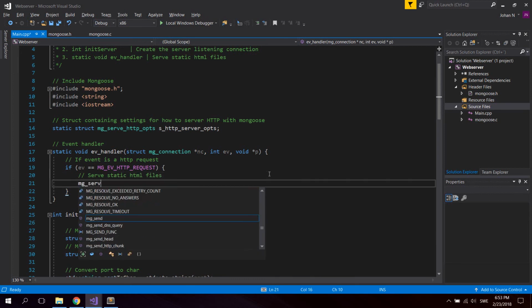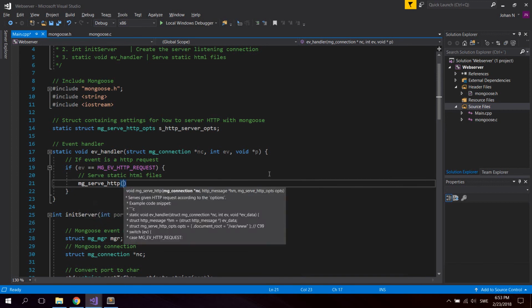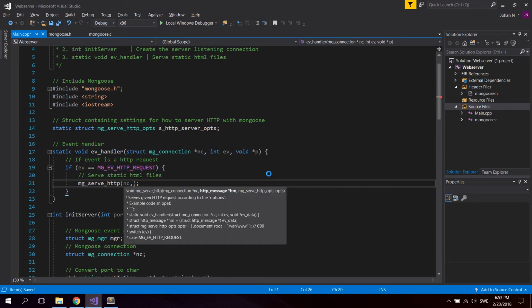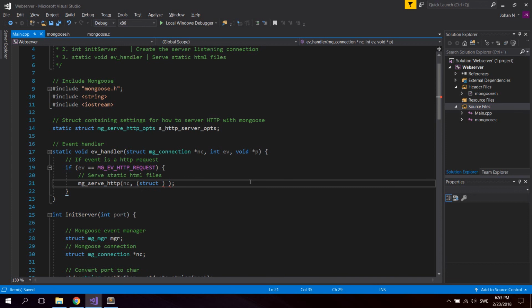So we're gonna say mg_serve_http, pass in the connection, nc, followed by the actual HTTP message, which Mongoose requires, so hm.